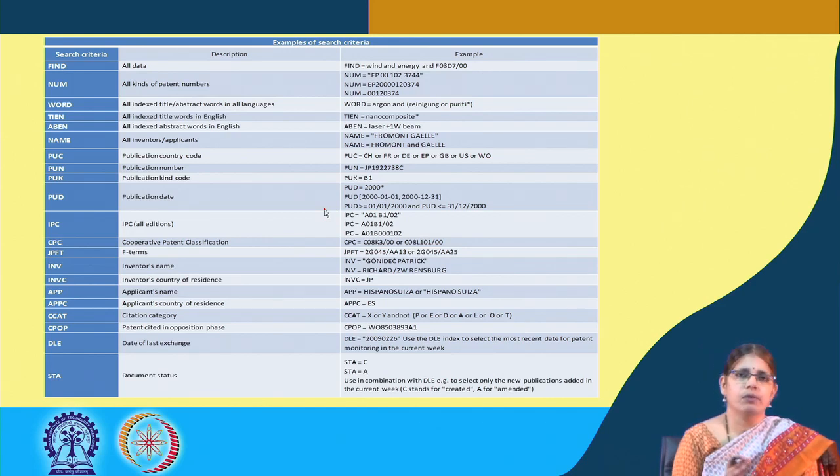There are several search criteria that can be utilized, and as we had discussed in some of the very early lectures on advanced search options in relation to databases, there are these several search criteria, as you can see here on the screen, which can be utilized for combining in relation to the search.